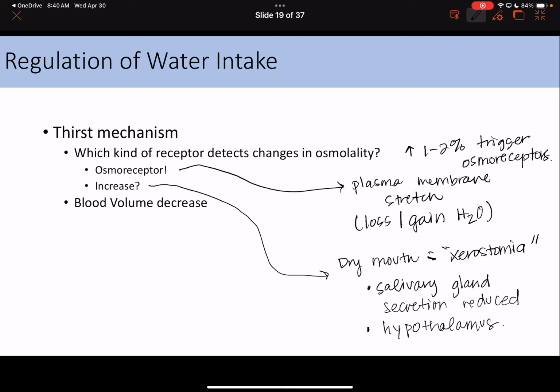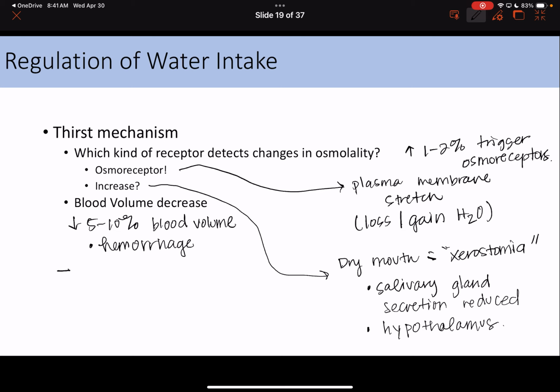So another way that the thirst mechanism is triggered is also if we experience a decrease in blood volume. So if our blood volume goes down, we don't have enough water in our blood, that's also going to trigger the thirst mechanism, give us dry mouth so that we bring in more water and increase our blood volume. So if you experience a decrease of 5 to 10% of blood volume, that will trigger this thirst mechanism. And that, like in the case of a hemorrhage. So if you lose lots of blood, volume goes down, you're going to feel pretty thirsty, so you intake more water and bring that blood volume back up.